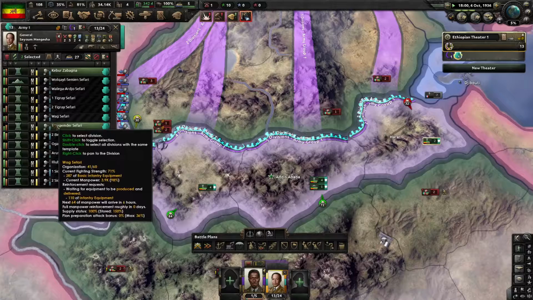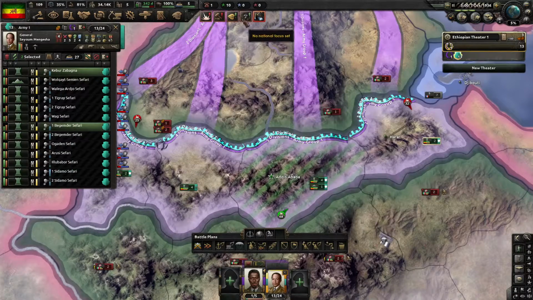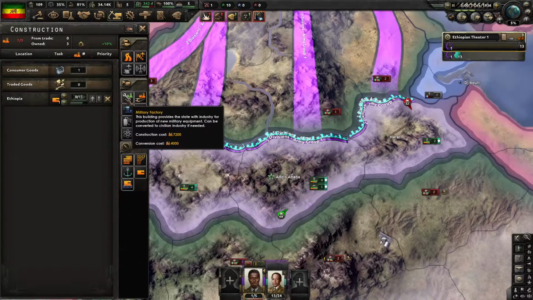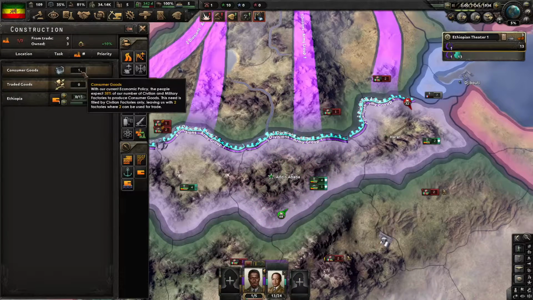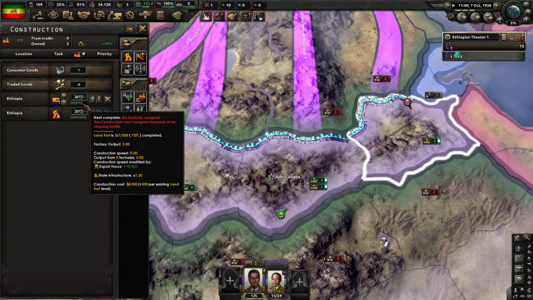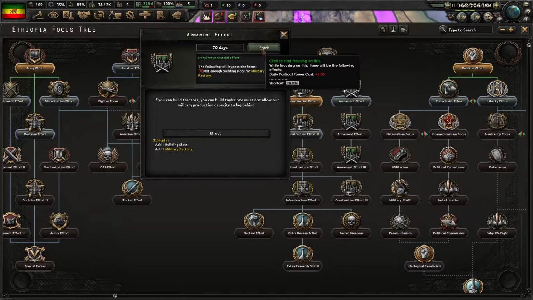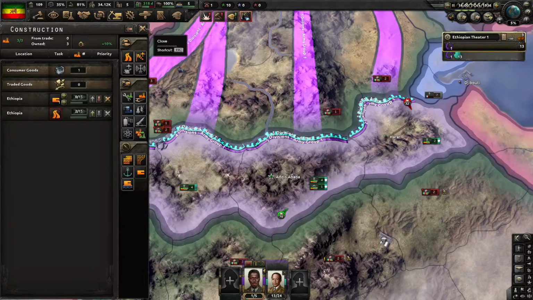These two are worrying again, but they are building up the entrenchment. Okay, we got another. We got a free civilian factory. One goes to consumer goods. That means two should go here. Okay, we've got two civilian factories. That means we can now get another military factory to build more guns.